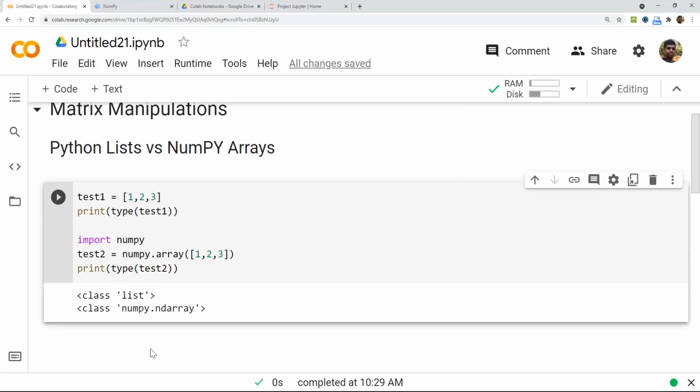So whenever you use a large data set, make sure you create it as a NumPy array. That's the first thing I want to discuss, the difference between lists and NumPy arrays.